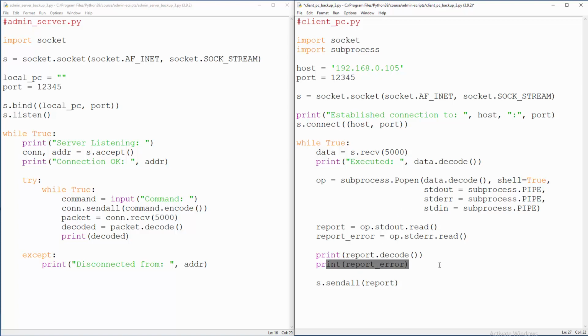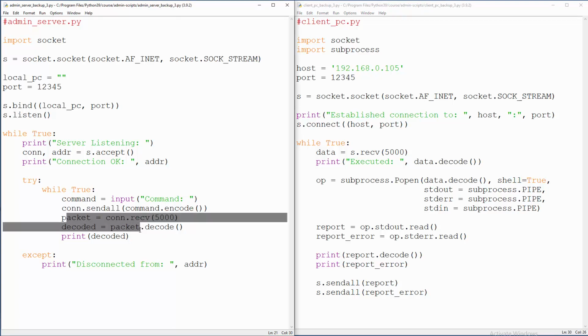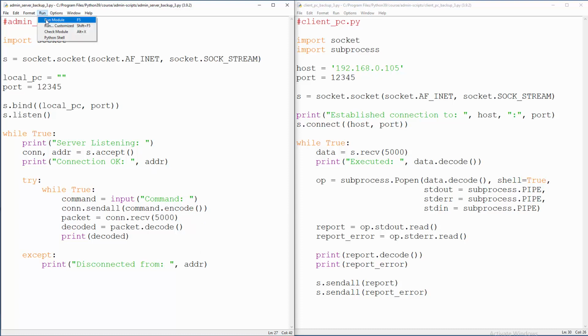Okay, so if there is error, we do see it as a client, but also we can just send it to system admin, to us basically. Same stuff. Report error. Hopefully this will work. On the side of server, we don't need to change anything because it is already handled with this piece of code. Right, I think that now if I type some kind of gibberish here in the server, nothing will break.